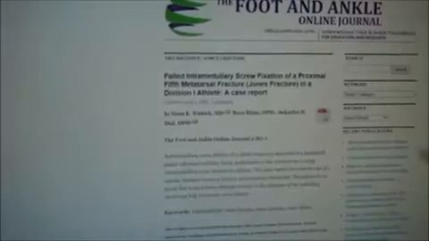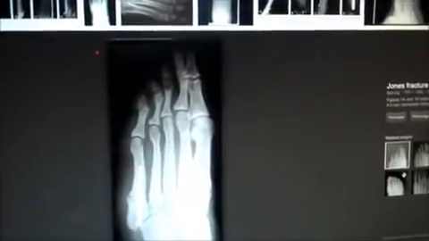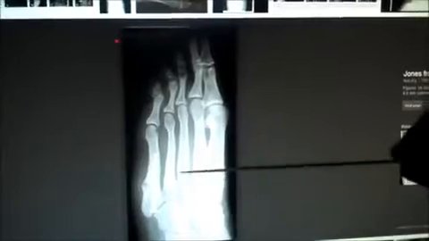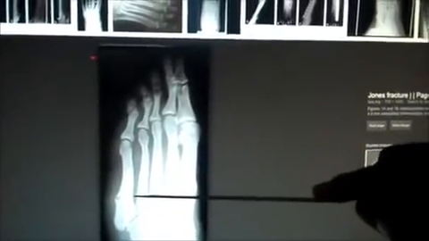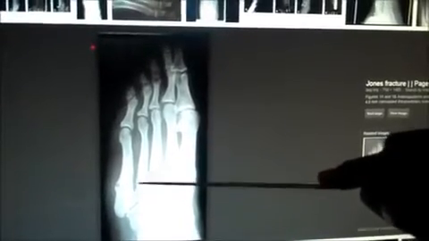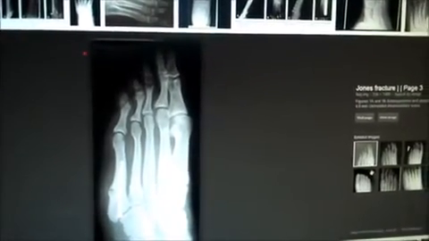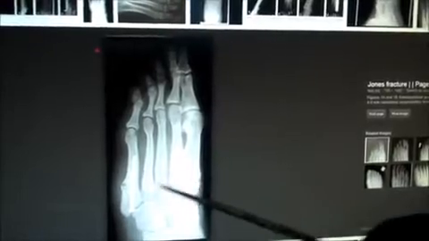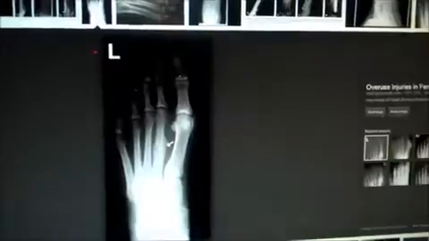And this is a Jones fracture. This is one that has had a screw in it, and actually it didn't heal. Let's go back again here. So that's a Jones fracture. That is in an area where the blood supply to this bone is actually not good at all, and so they're very poor healing. There's a lot of torque here between this section of bone and this section of bone, and so they always have to have fixation. But the fixation doesn't always work, as you can see in this case, which was a complication. Let's look at some more here.